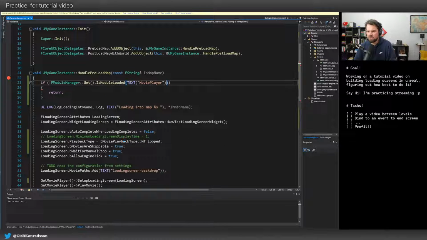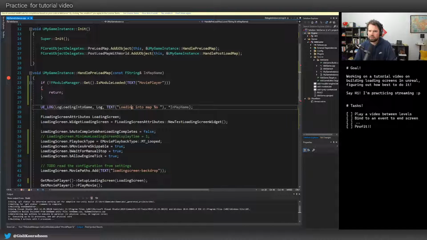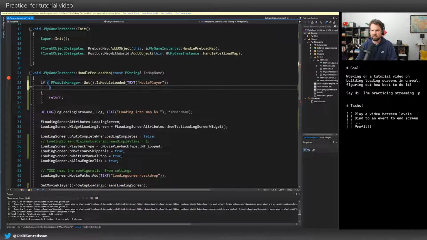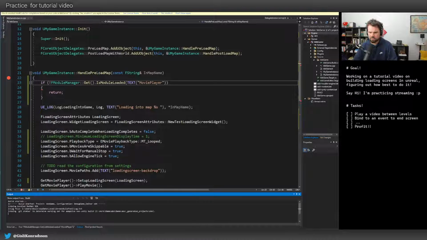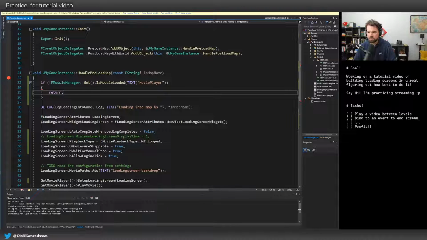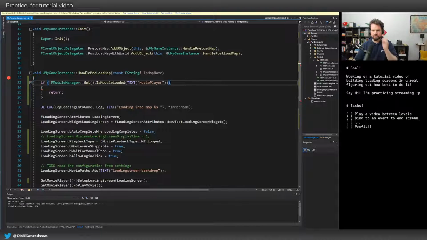There's one too many brackets. It probably is. Maybe not. Open, open, close, close, close. Okay. Just like this.